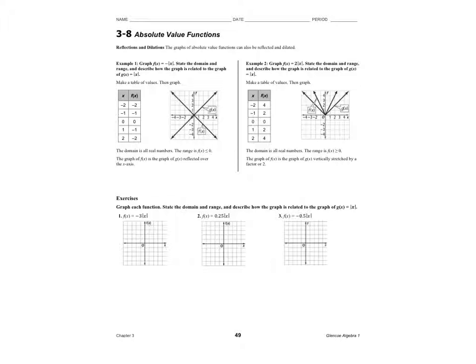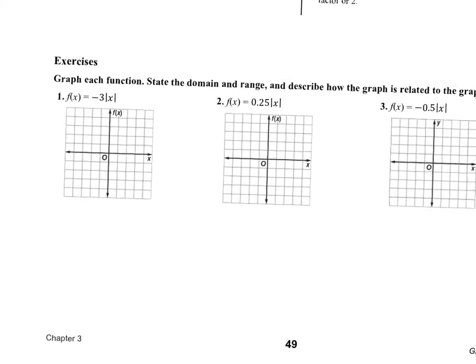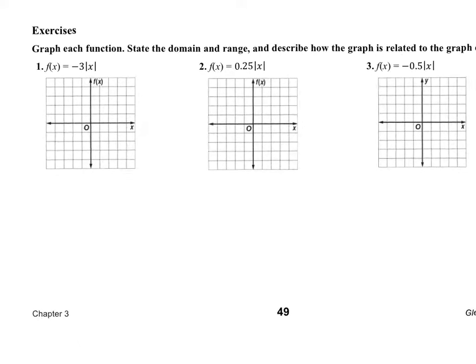Same kind of stuff we got going on here. So this one, we're going to graph these functions a little bit differently this time. If you look at examples 1, 2, and 3, I don't have anything inside the absolute value expression. Now I've got something outside of it, right? And so what is that going to do?